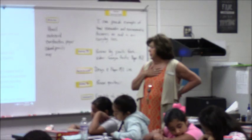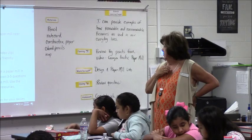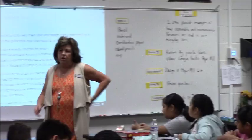Write down 3 to 5 questions on the note card that will help you decide where to build. So you get to pick the place. It's got to be near us. Where to build and how to design the mill. Use the information you have learned concerning renewable resources, alternative, non-renewable, conservation, and the map to create your questions. So, we have a lot to think about. We have a lot of questions. Before we can come up with a plan, we've got to come up with some questions as scientists.